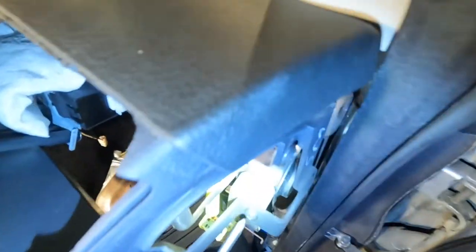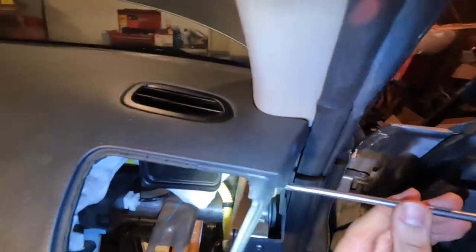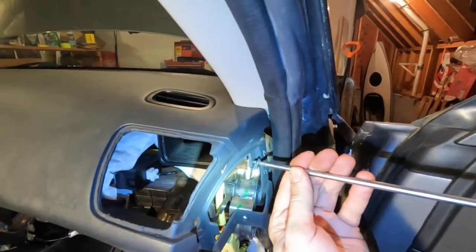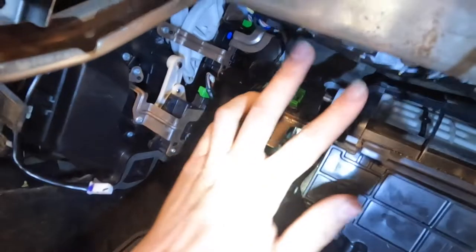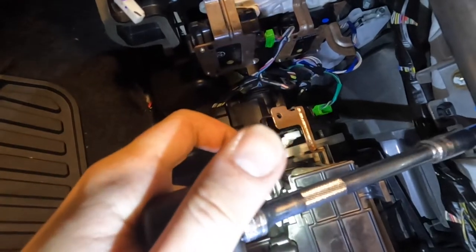That is seven Phillips down. This is the eighth Phillips. With all the Phillips out, we want to go behind the glove box and look for the harness and bracket — there are going to be two 10mm bolts securing the airbag. Get those out. With those two 10mm screws out, we're going to disconnect the airbag — push down on this pigtail really far and it'll pop out.